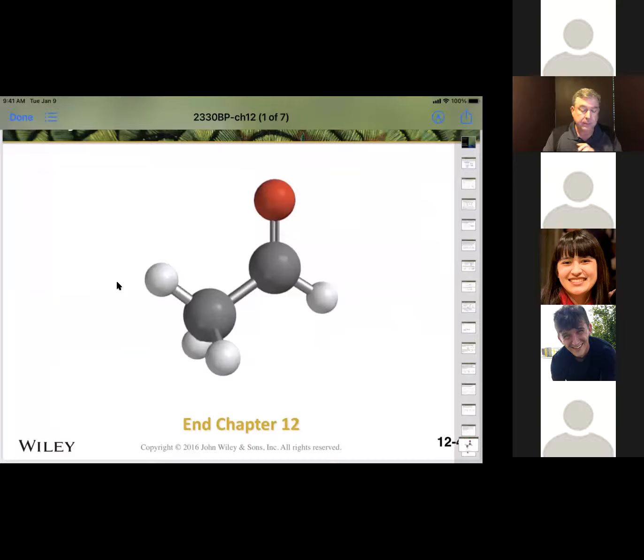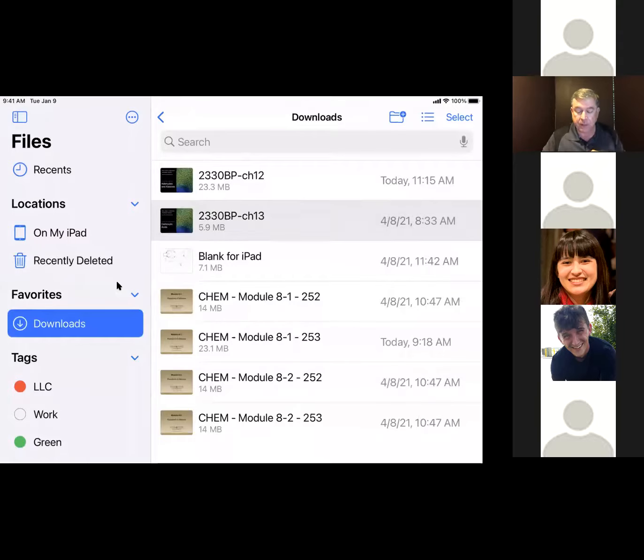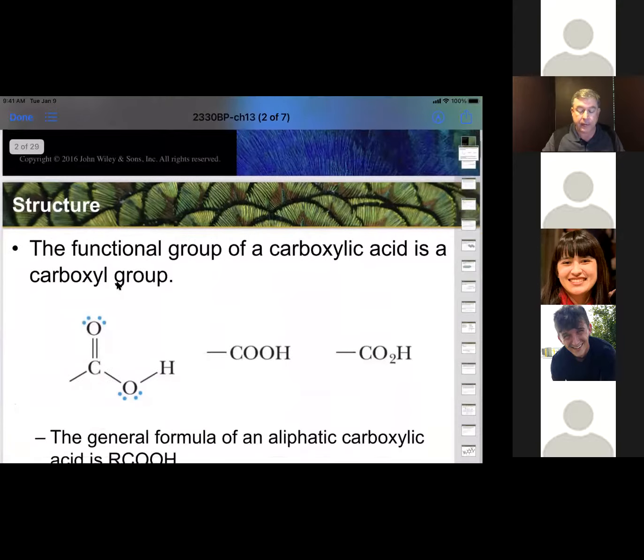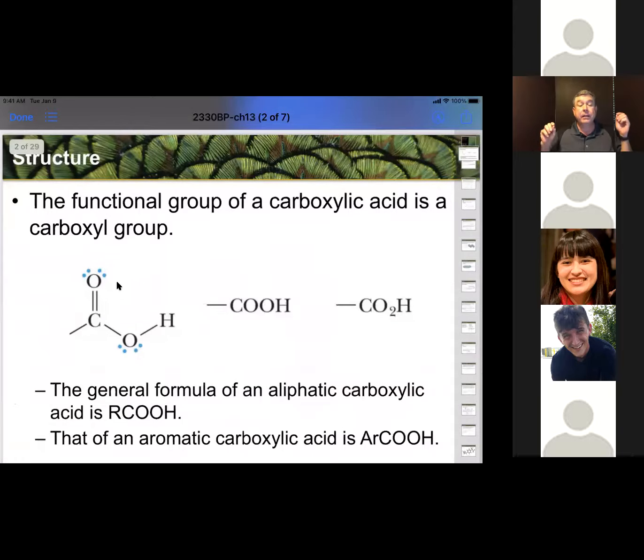Okay, let me pull up carboxylic acids then. So the next thing is carboxylic acids, and it's in this group because it has a carbonyl, but instead of having a hydrogen or a carbon on it for the aldehyde and the ketone, we now are adding other electronegative atoms. And the simplest of those is the OH group, where we've added an additional electronegative atom to that carbonyl compound. And that changes its reactivity again.